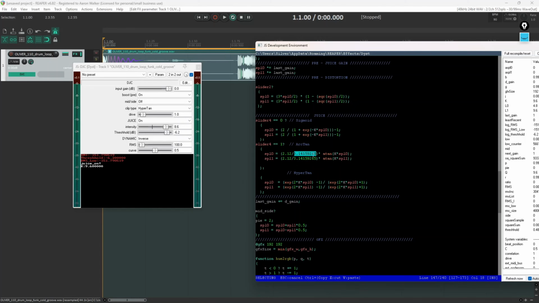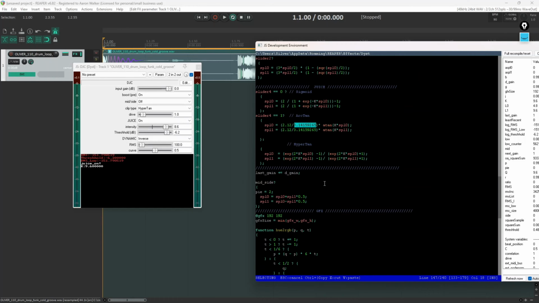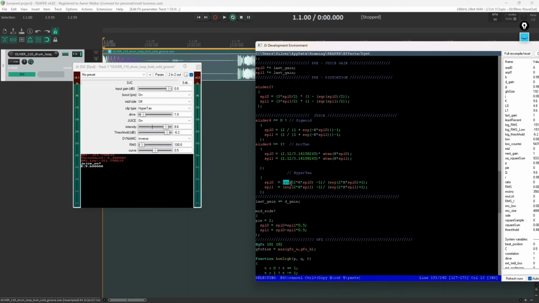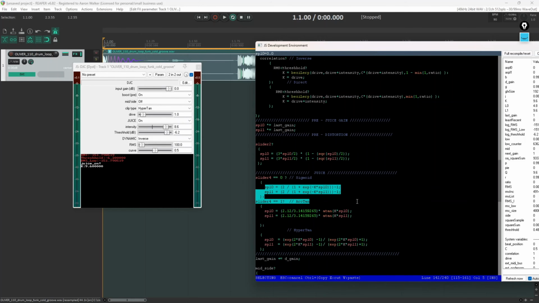This is pi, if you're wondering what the random number is. And this is, I forgot, I think it's just specifically 2.12. Somebody can remind me. I feel like I should know what that is. EXP is exponent. For a while I thought it was like the power function where this is the root and then you raise it to the power of the second value. But exponent is actually e to the power of whatever you write here. So just so we know what all of these functions are. Atan is arctan, as you could probably guess for yourself. We have our little functions here, and that'll just change the sample values.